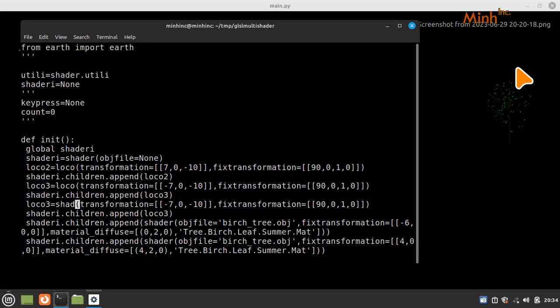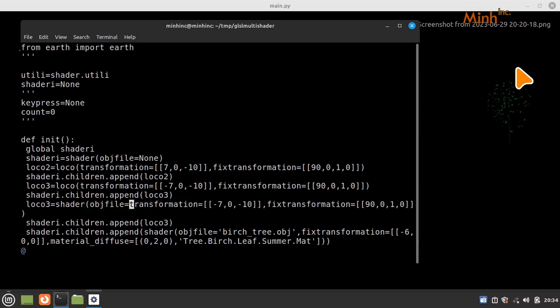And here it will be shader and obj file equal to plane air dot obj. This is the name of the obj file. And it would be transformed at center only and kind of some 4. So no fixed transformation we are giving.